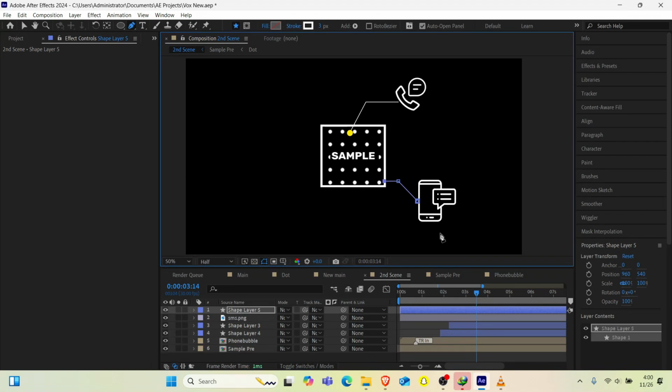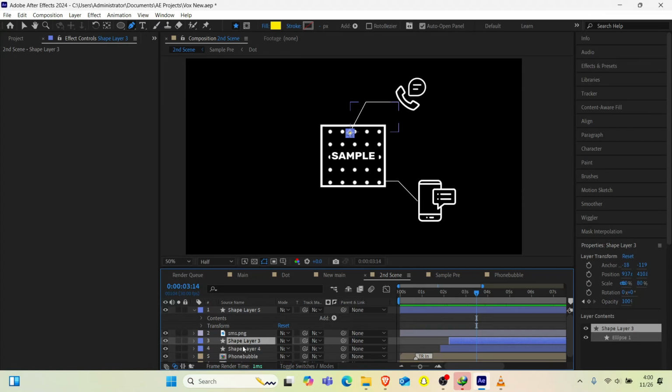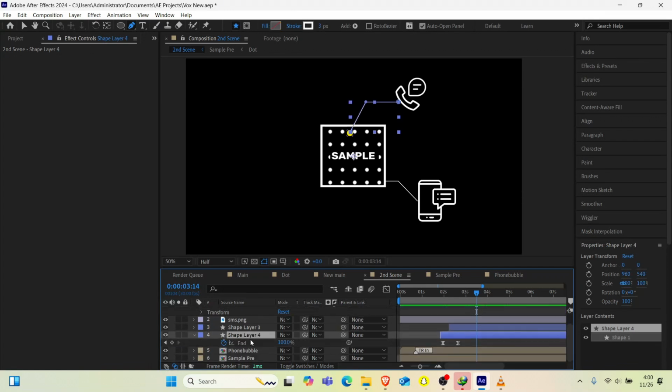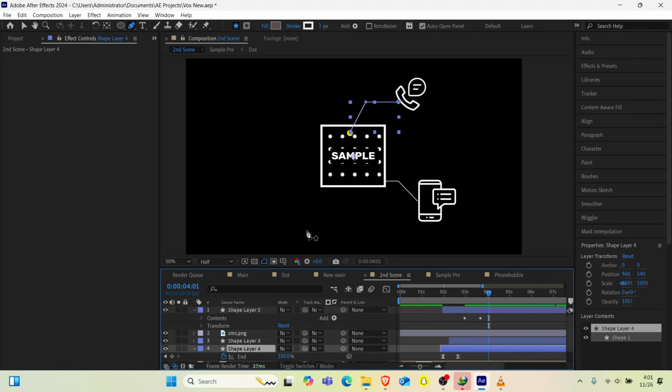So from there, all I have to do is copy the trim path effect of the first one, that is the phone. So I just copy it, then I'll copy the end like this, Ctrl C, then I'll go to my second stroke, then paste it where I want it to be. So I want it to start here like this, then I hit Ctrl V. So the moment I play, it animates like this. So there's no need for me to go all the way to add and do this keyframe from the beginning. Get it? Yeah.